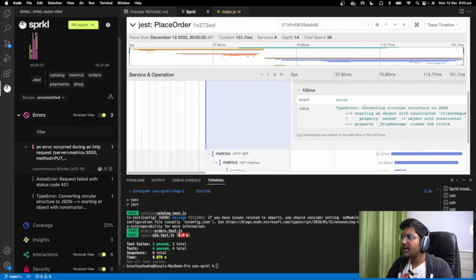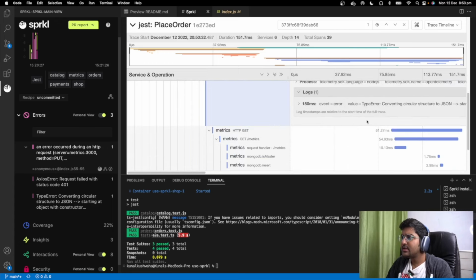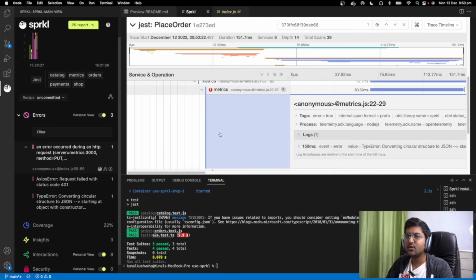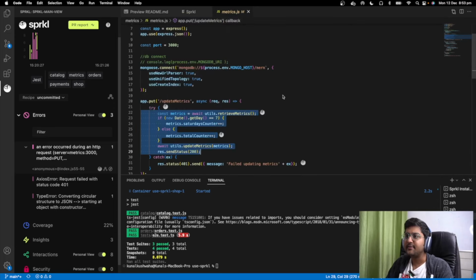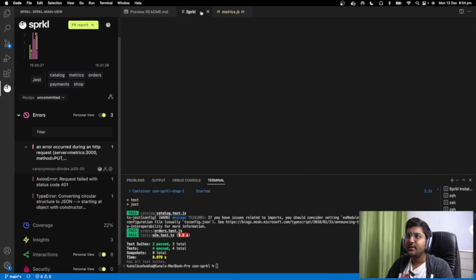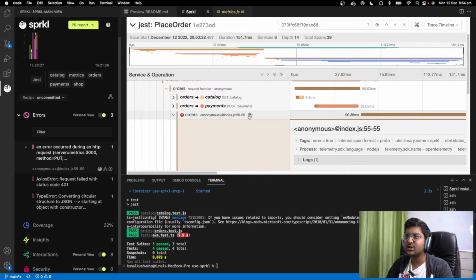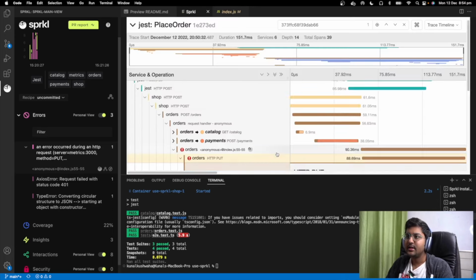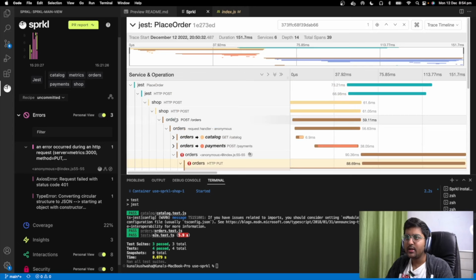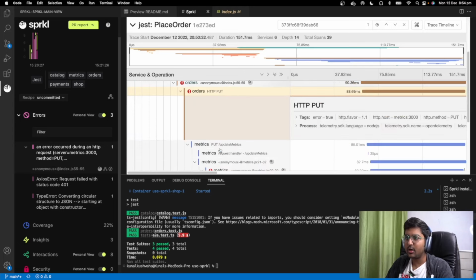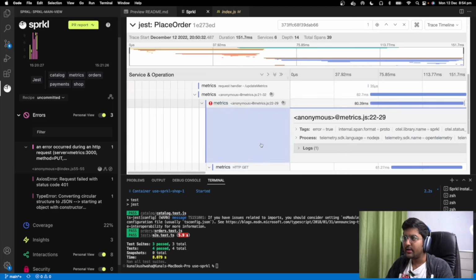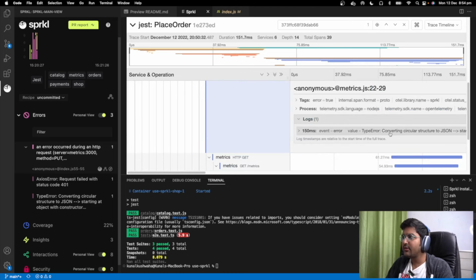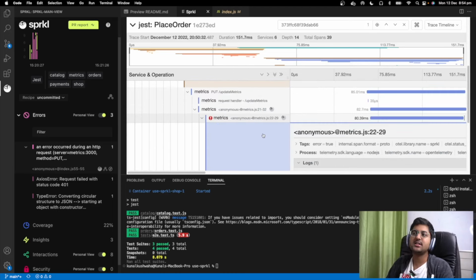It's saying error converting circular structure to JSON. And here I can actually select where I'm getting this error. If we dive deep into the error, this was the post request made on this, then this was the handler. Here we have it, logs. Converting circular structure to JSON is the error.